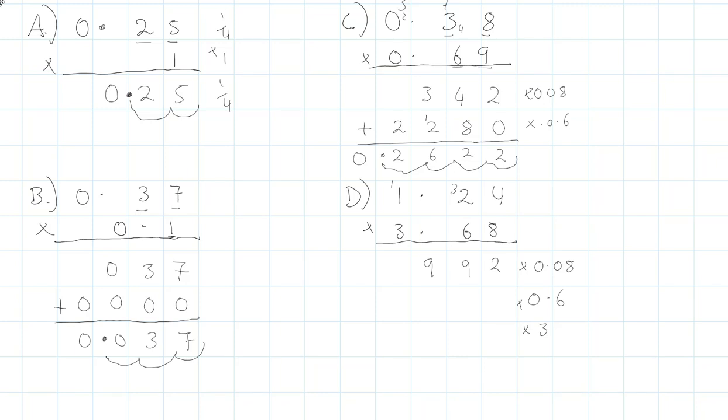Now we move on to multiplying it by 0.6, so we need to put in our 0. 6 fours, that's 24. Put down your 4 and carry your 2. 6 twos are 12, plus 2 is 14. Put down your 4 and carry your 1. 6 ones are 6, plus 1 is 7.